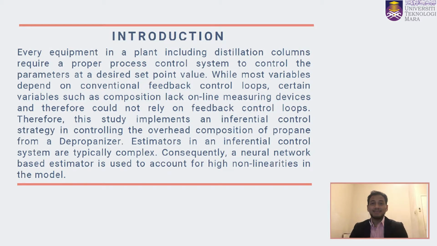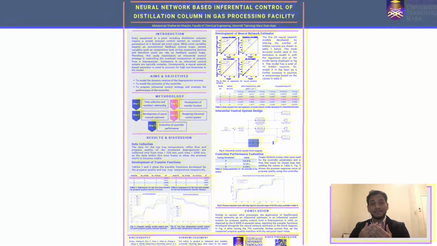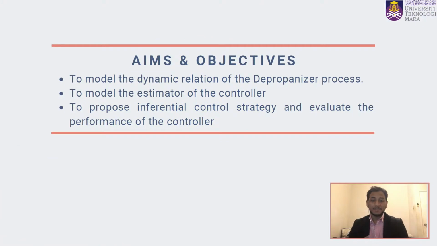Therefore, this study implements inferential control strategy into controlling the overhead composition of propane from a depropanizer in a gas processing facility. The main objectives of this study are to model the dynamic relation of the depropanizer process, to model the estimator of the controller, and finally, to propose an inferential control strategy and evaluate the performance of the controller.